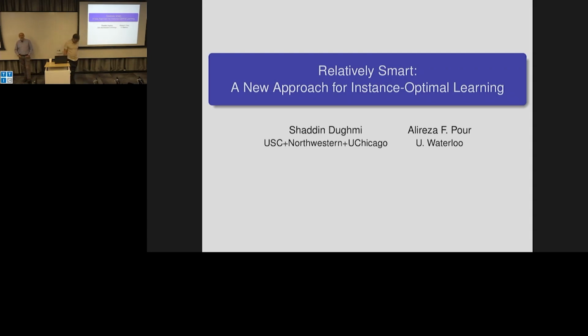And many of you have maybe seen him here throughout the year. He also spent some time, mostly based, I think, at Northwestern and across the Midway at BSI. Shaddin is still here for another few months, up until June. And about a month and a half. Month and a half. Yeah. So if you haven't had a chance to talk to him yet, but want to after this talk, then you can still find him. He's here frequently. But let's see who's going to tell us about instance optimal learning.